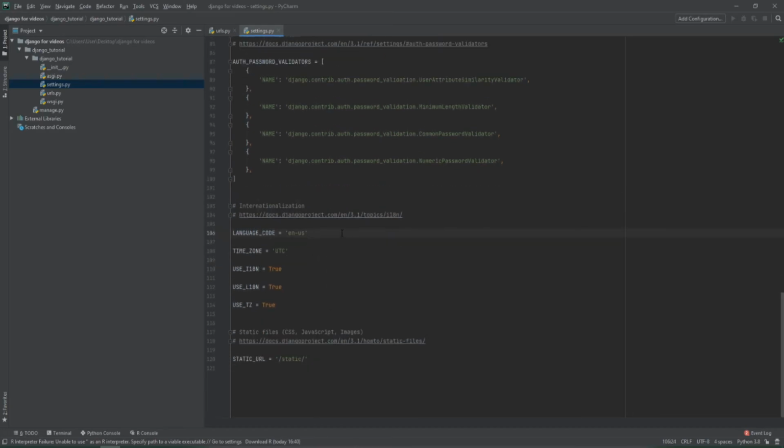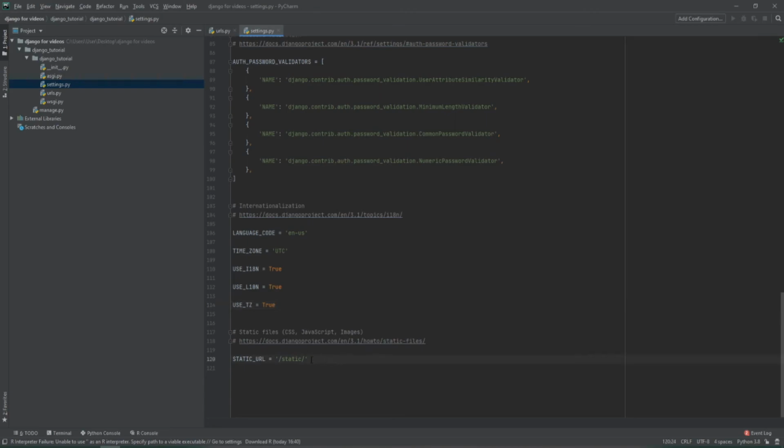LANGUAGE_CODE, you can set your language. TIME_ZONE, you set your time zone. These two variables are about time zone too. USE_TZ is a variable that switches on and off following your time zone.